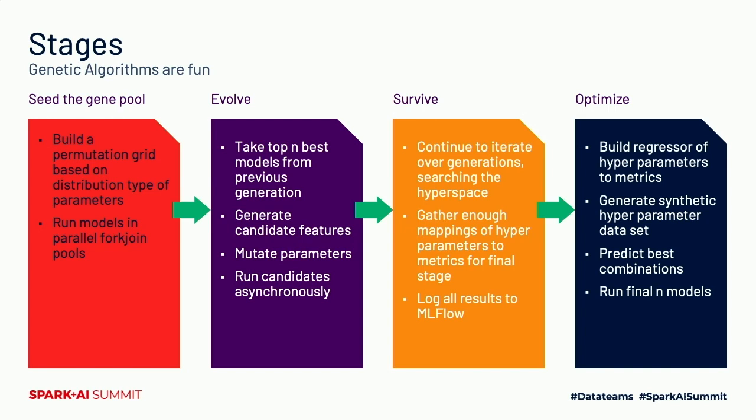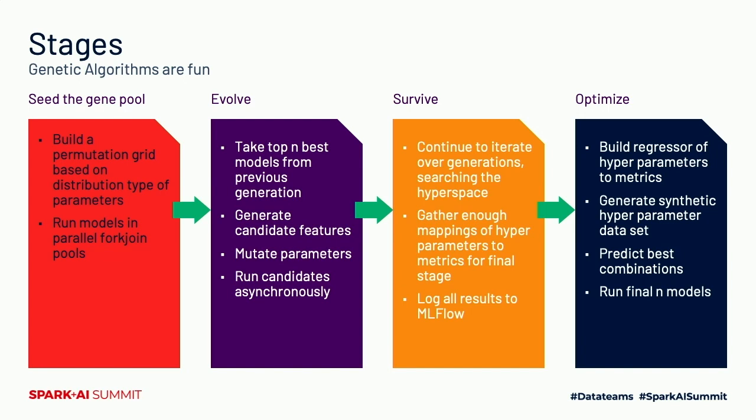Then it's going to go through the same process as the first one did. It's going to asynchronously kick off n number of these in parallel. When all of that pool finishes and returns, we go to the next stage. And you can set through configuration how many layers of generations you're going to test in this manner. And there are other settings where you can say, I want to reduce the amount of search that happens each generation. I want to mutate less and less in order to try to converge on the best condition.